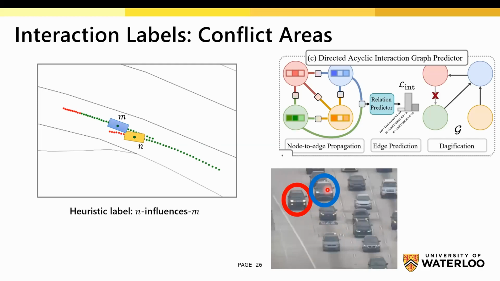And once we have these interaction labels, then we can predict the interaction graph and supervise it just with gradient descent. And here we use a focal loss because the interaction labels are very imbalanced. And then we can threshold the softmax scores output by the predictor to attain a discrete predicted interaction graph. And then we need to make it acyclic. So we perform this additional procedure called DAGnification, which iteratively removes all the cycles in the graph just by enumerating them using an algorithm called Johnson's algorithm. And so at the end, we will have a discrete directed acyclic interaction graph.